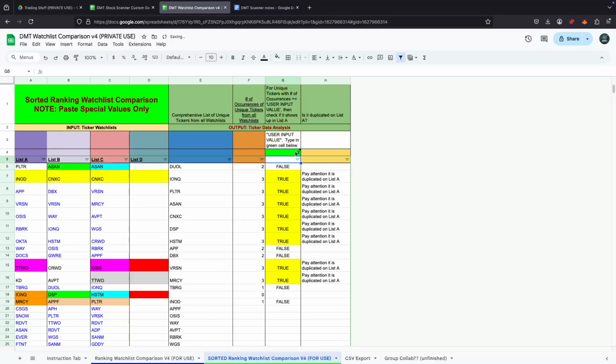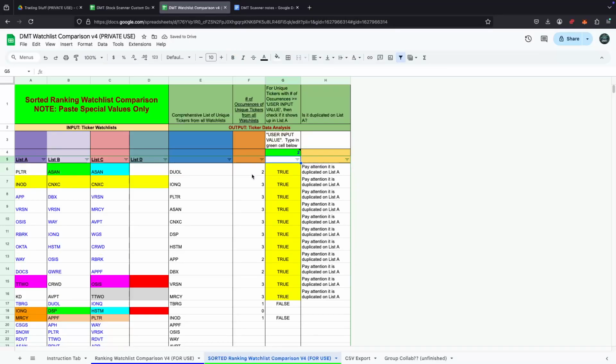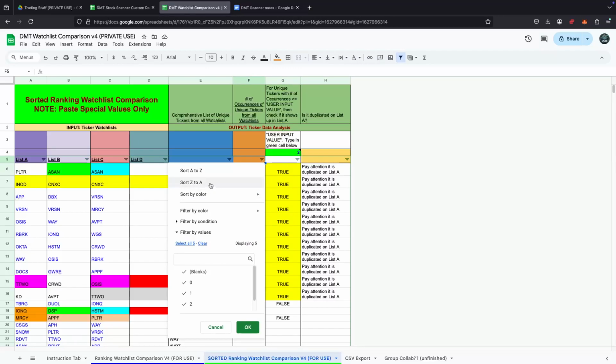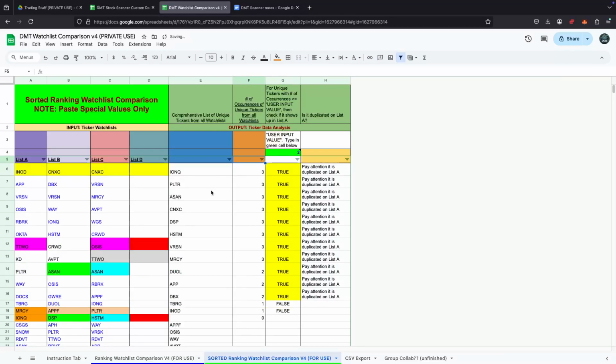Regardless, you want to sort this Z to A as well, right? The ones that show up the most across all three lists are by far the most important. All right. So these tickers are quite important.